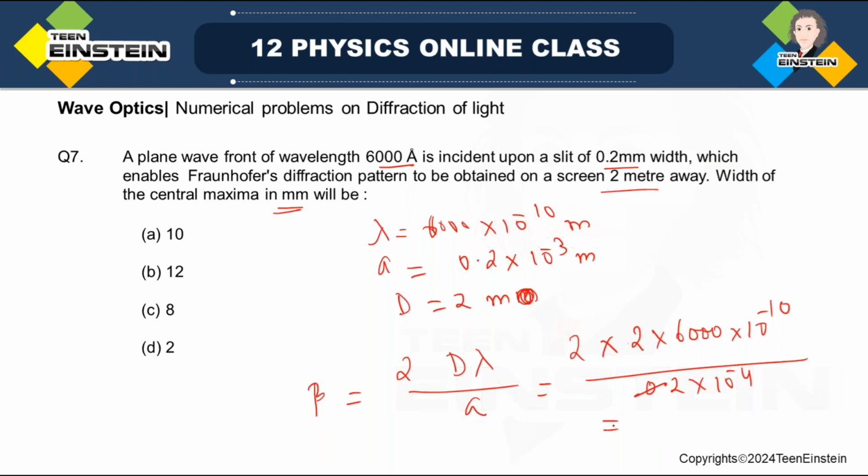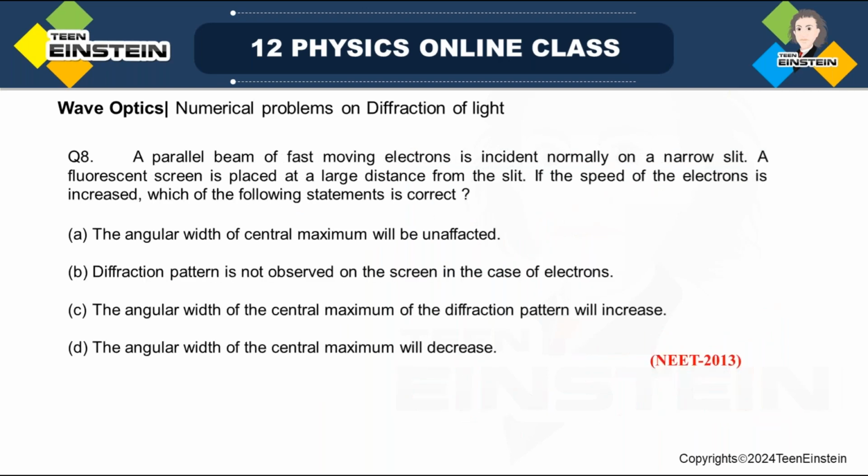What do we get then? This goes with this, so this will be 12. So this 4 and this 3 will be 7, so it will be into 10 to the power minus 3 meter. So it will be 12 millimeter. All right, so let us go with NEET questions.